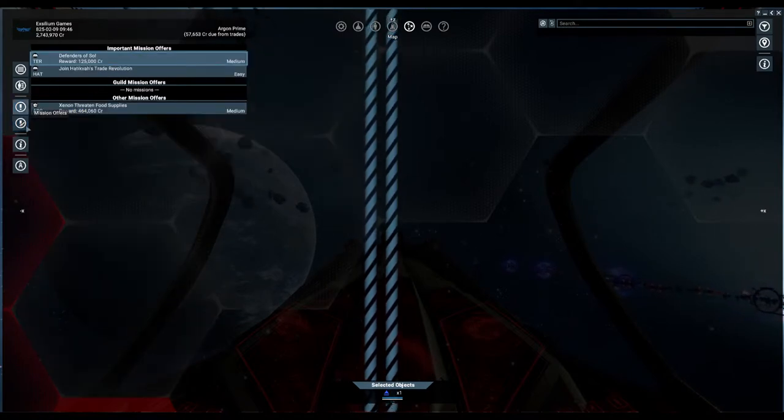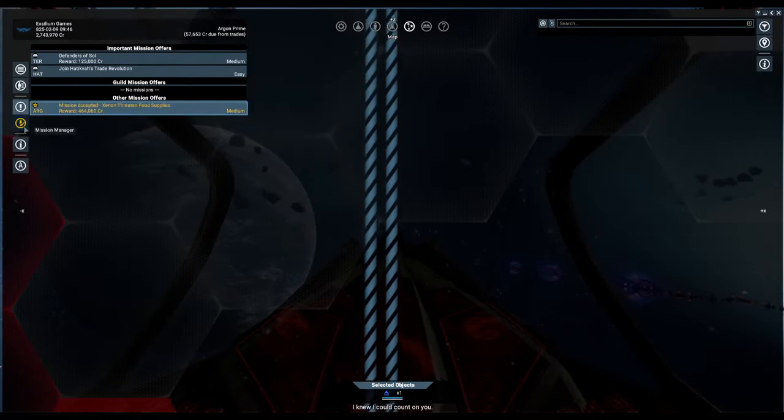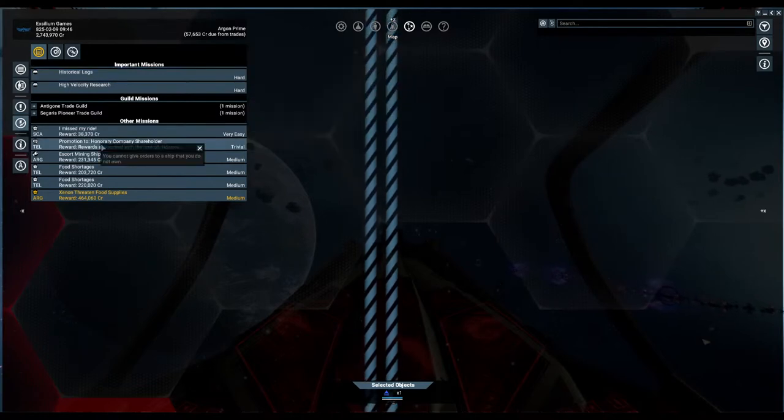This is one of the cheapest things you can do: you just get these missions, and I knew I could not count on you. And they get done by other people. It's the best thing in the world.